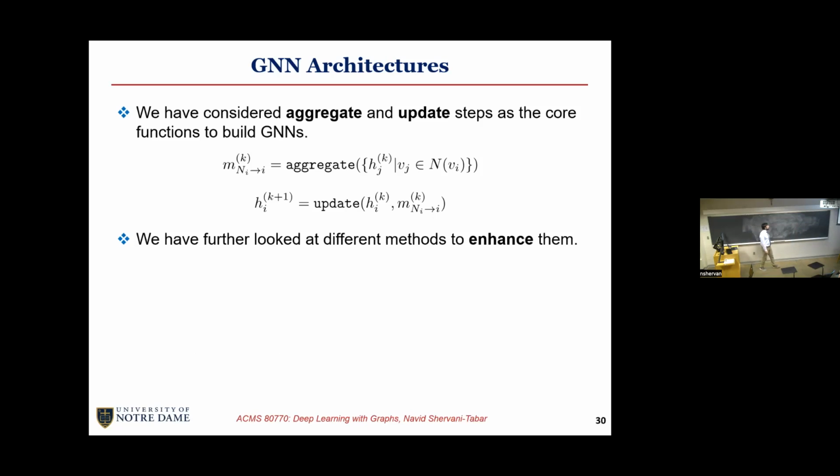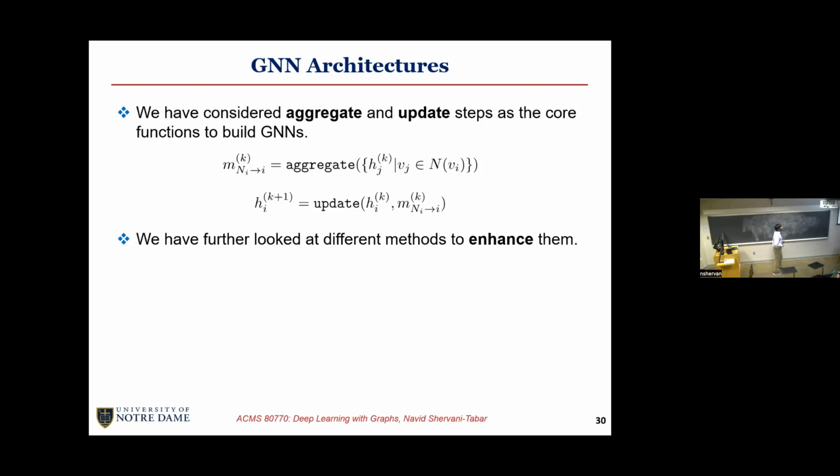All right. So far, we have looked at the basic algorithm for graph neural networks, essentially the neural message passing step, which consists of two core steps. The first step is to aggregate information from the neighborhood of each node and construct a message. And the second step is to combine this message with the current embedding of the node using an update function and construct an updated embedding for this node, right?